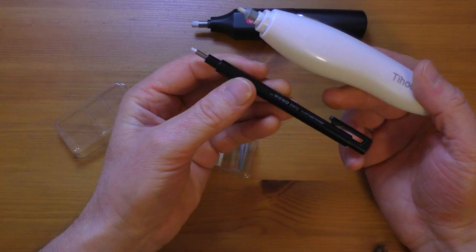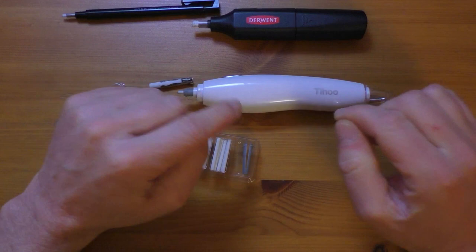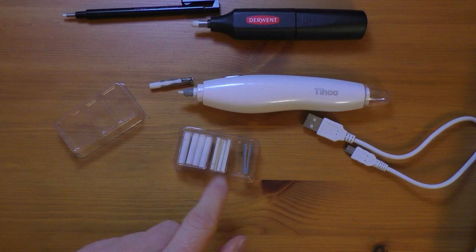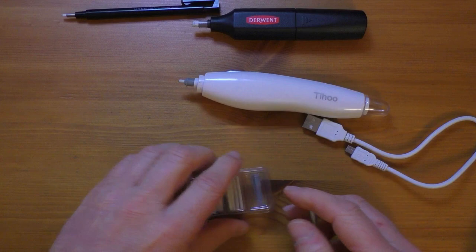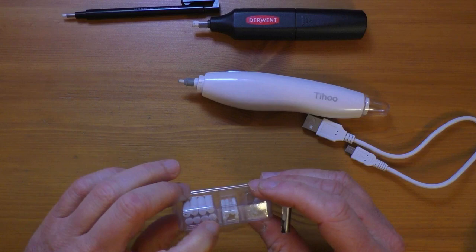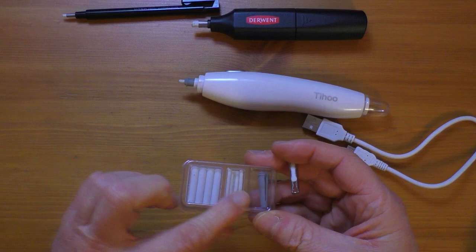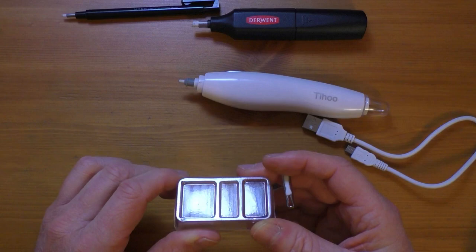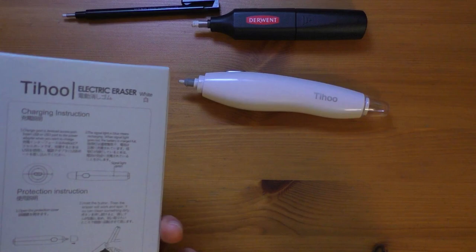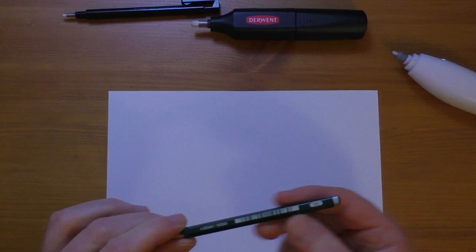How good is that? I think we better just do a little test with this and show you how efficient this thing is. First of all, it comes in a nice little box and you get your USB cable and everything. It looks like you've got eight spare erasers in each size there and you can buy the spares for them quite easily online as well. So all in all a nice little package with your instructions on the back and everything. I've got a little bit of paper here - my usual paper that I draw on, the Daler Rowney smooth heavyweight. I'm going to get an 8B pencil.